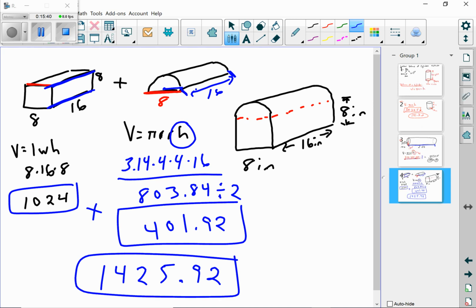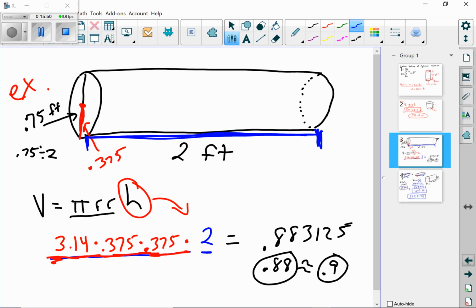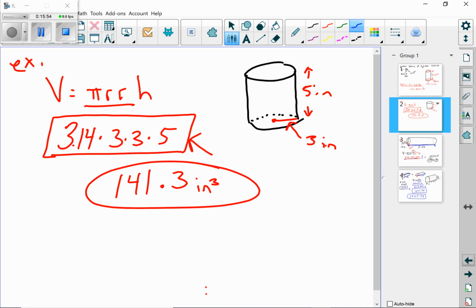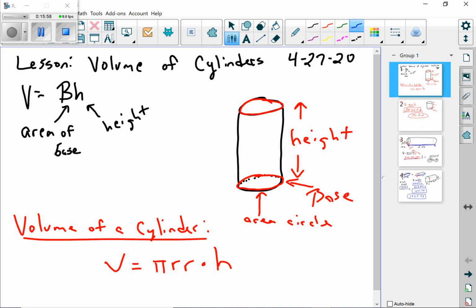So you're going to need to look at this one a couple of times, these videos. Again, the main thing about today is we're looking at volumes of cylinders. And cylinders are just circles times the height, right? Pi r squared times h. So we have a can times how tall it is. Make sure you're using the radius all the way through, okay? So just go back through here, look at this video a couple of times, click back through the screens, use the right formula and give it a try.